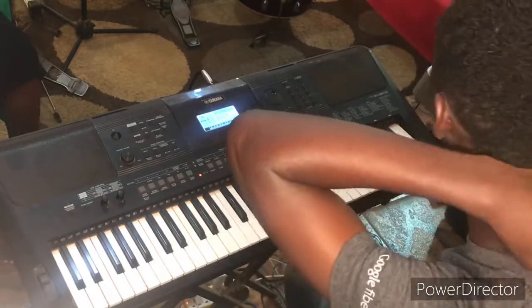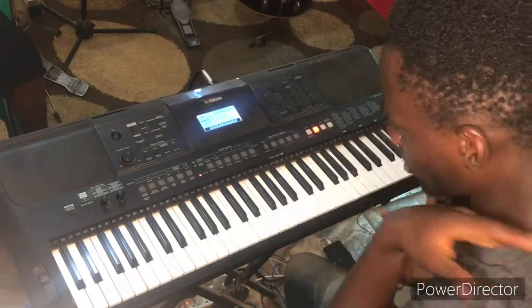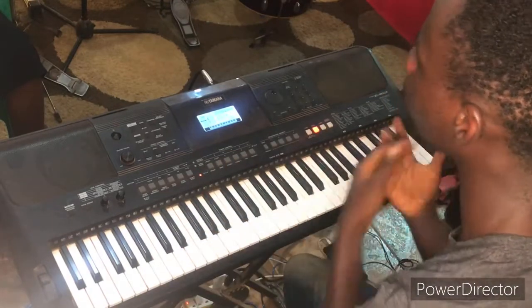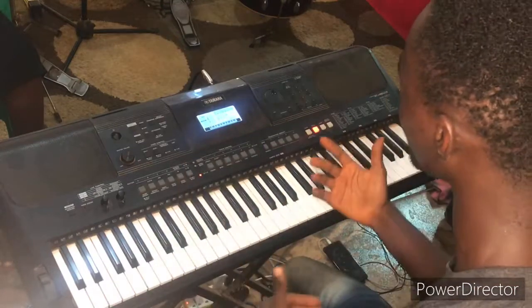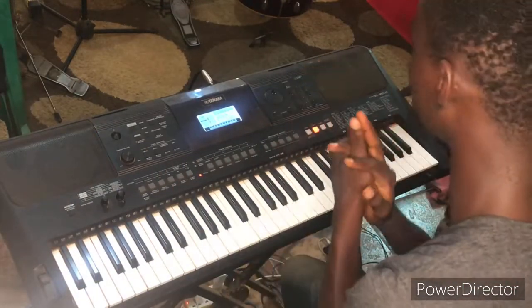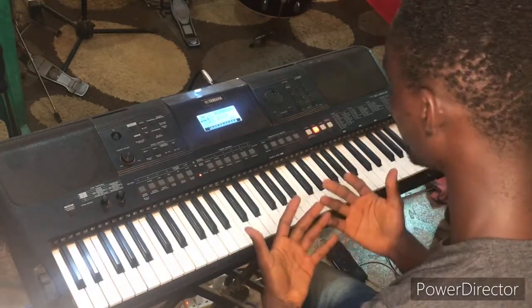I'll be coming up with my lesson teaching people about chords, to know your chords. Maybe I may play this chord and you may not know which chord I'm playing. Maybe you may see the letters coming over the screen, but you don't know. Watch out for my next lesson, teaching you guys your chords.